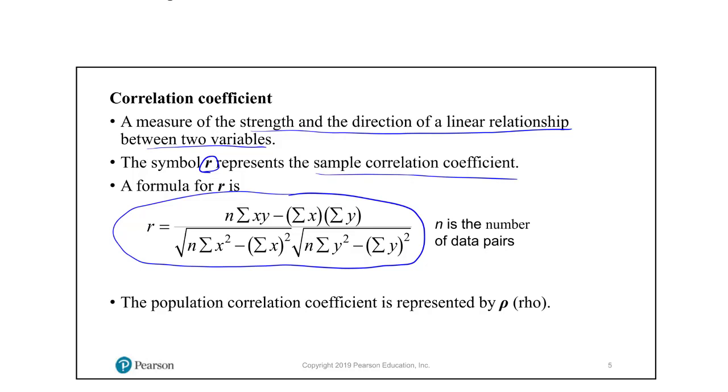So that sample correlation coefficient is the correlation between these two populations that we are approximating by this sample correlation coefficient. The population correlation coefficient is rho. So this is the Greek letter rho. So that's the thing that we're using R as a test statistic for.